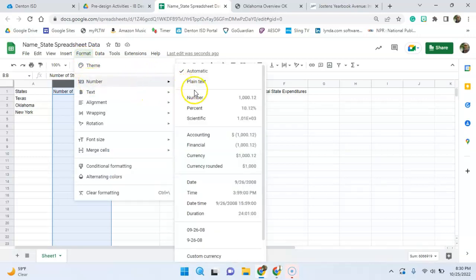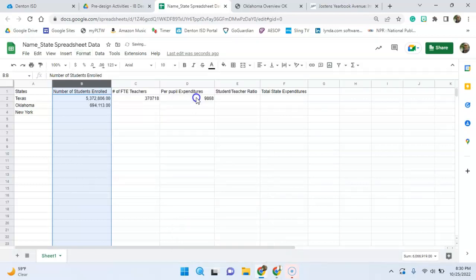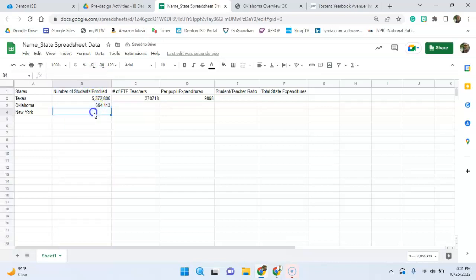and all I'm going to do is just click on Number. Okay, notice it's going to put in some commas for me where they should go and a decimal point, but I don't really care. I don't have a fraction of a student enrolled, so I don't need the decimals. So I'm going to get rid of those decimals. If I come up here, I can add or decrease the number of decimal places. If I click this one, it expands the number of decimal places. If I click this way, it decreases the number of decimal places, and I just want to get it down to a whole number. Okay, so that looks real nice right there.